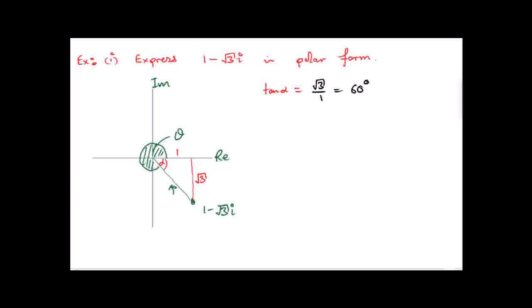So what does that make theta? How many degrees is theta? 300 degrees, isn't it? Obviously full circle is 360. So if alpha is 60, theta must be 300. So theta equals 300 degrees.